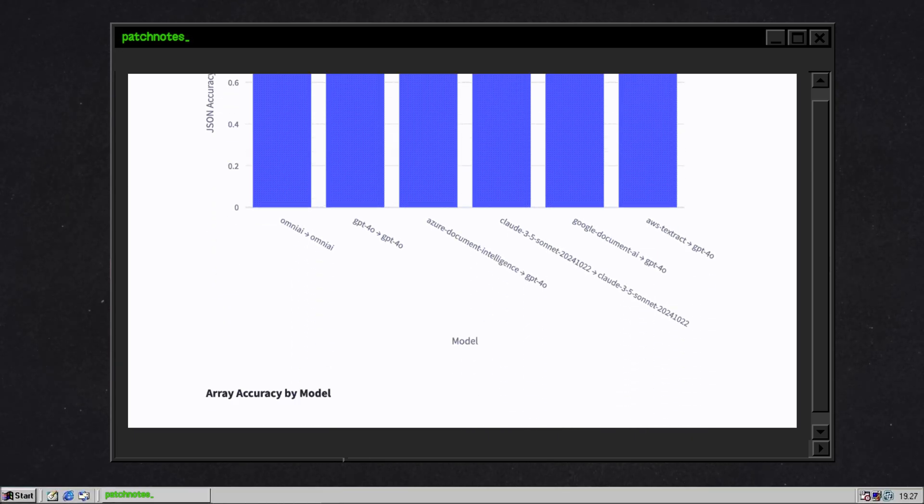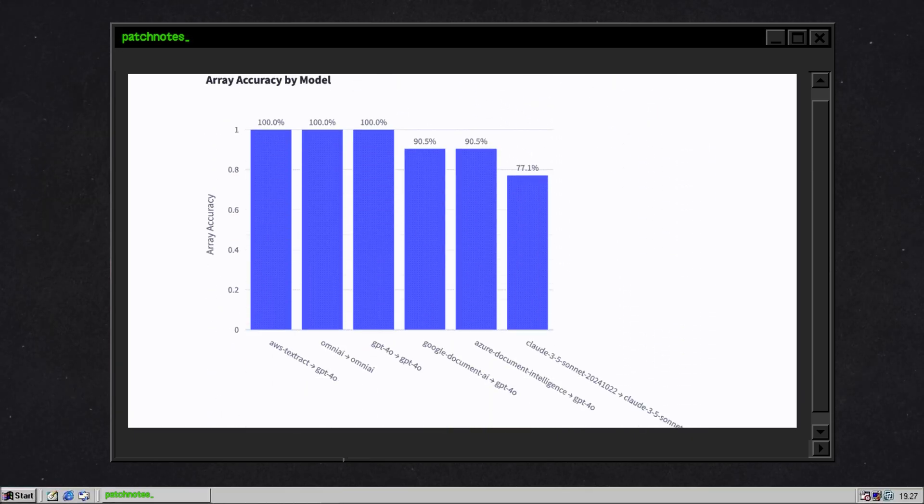And technically it's built for scale. It can handle long context windows, dense documents, and common quantized formats that actually run well on consumer hardware. It's not just accurate — it's deployable. So why does any of this matter? Every tool that deals with real-world documents, from legal contracts to restaurant receipts, depends on OCR. Most apps quietly outsource this to Google or Amazon. But Qwen changes the math. Now you can bring that capability in-house, build privacy-first, skip the billing surprises, own your own pipeline. And you're not sacrificing quality — you're matching it or even exceeding it. That's wild.